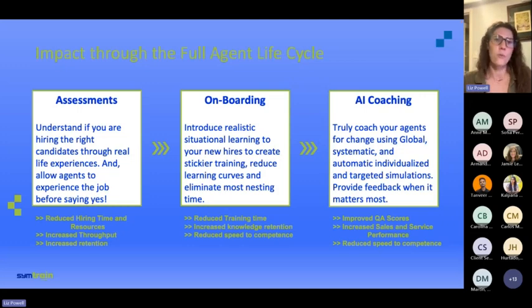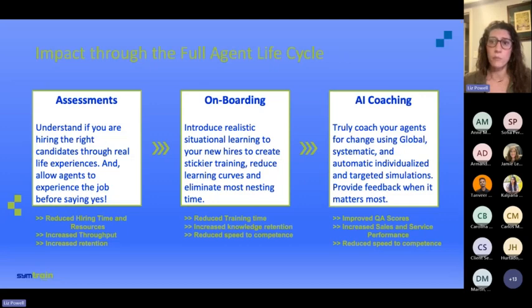So first of all, we use simulations in assessments. In an assessment environment, you're really thinking about either a new hire to your company: how do we bring in someone who's going to be a good fit for the particular role you're looking for them to do? Or maybe how are you moving people within your company to a new line of business, a new type of role, or updated expectations? How do you assess someone to know if they're at that baseline to come in the door the first time?